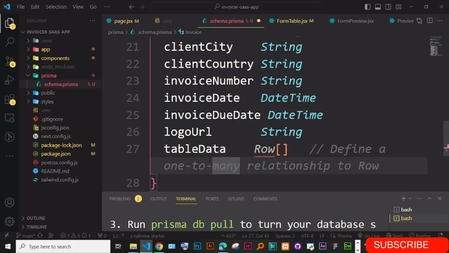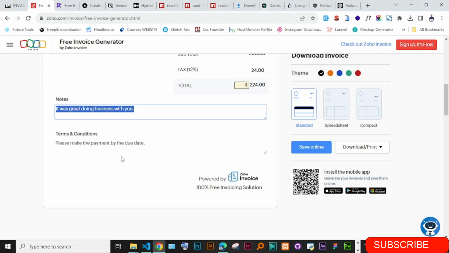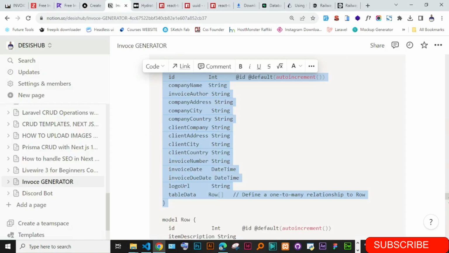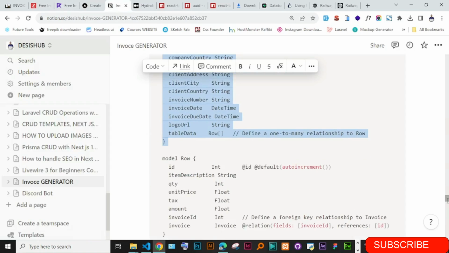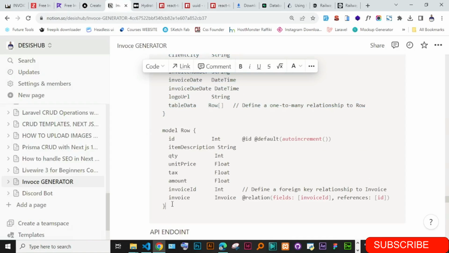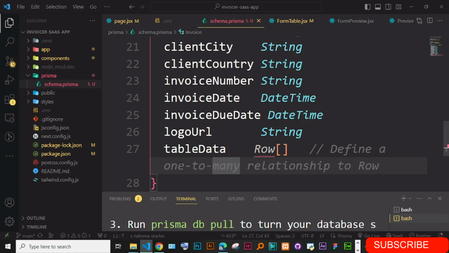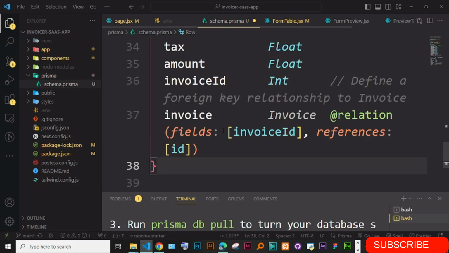If you go to a table, you'll find that a table has the item description, quantity, unit price, tax, and the amount. So let me go and grab the row. If you check down here, you simply have to also get this. Down here, just simply paste this.